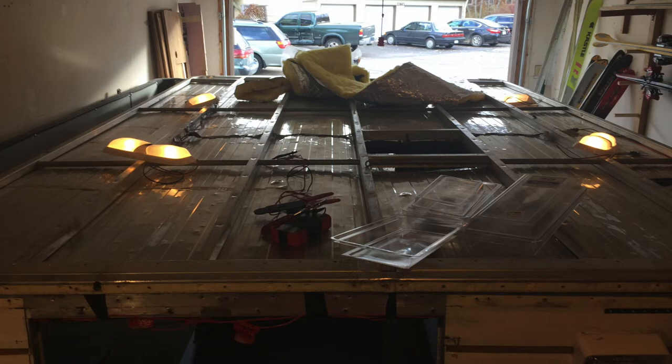Before moving further on this project, I went ahead and installed the lights quickly, then plugged those wires into a battery to make sure everything was working properly. I was very fortunate — didn't have any issues. 12-volt wiring is one of my favorites; it's very straightforward stuff. I was happy to see that quick gut check was successful.